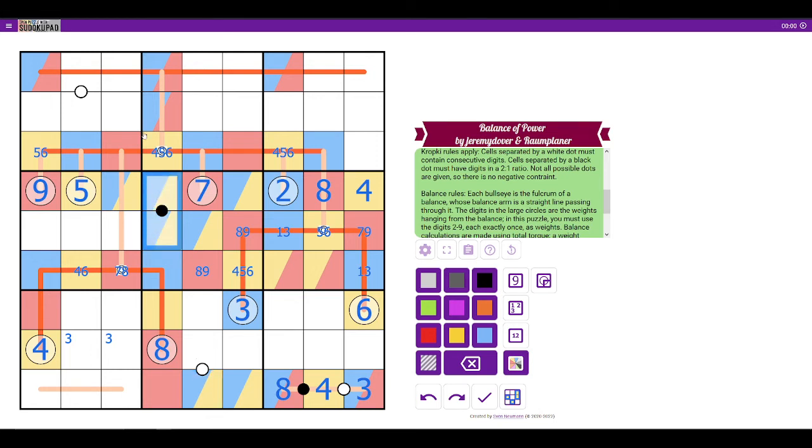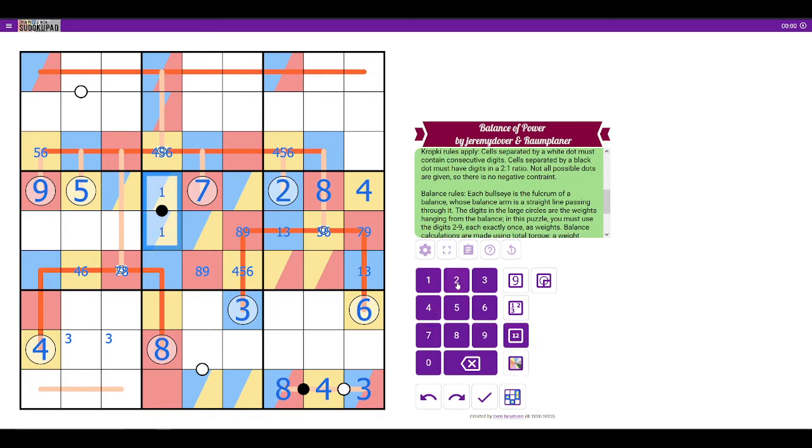Actually, yeah, this is one of all of them. This is one of all of them. That means that these have to be different. They have to be different in order for this to work. Because they can't both be yellow, they can't both be blue. So yeah, which means that black is separated by 2 to 1 ratio.